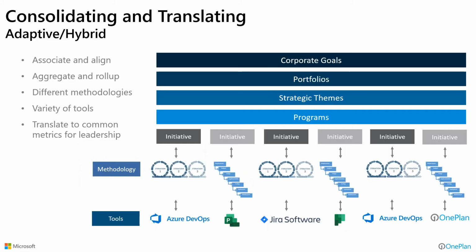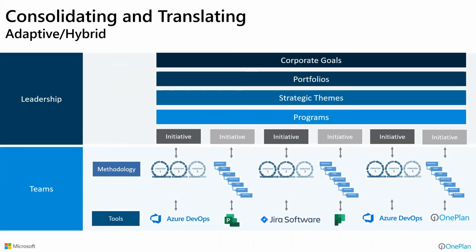On top of that, if you have mixed methodologies and mixed tool sets, how do you roll all that data up in a cohesive way, in a coherent way? Using different tools, for example, for scheduling, as opposed to using different methodologies within those tools, whether they be iterative or waterfall, and having them essentially summarize up into different projects or initiatives, and then have them roll up maybe into programs or different parts of the organization or different portfolios, or even align with strategies and corporate goals. You have to be able to have a way to get that data together and rolled up in a coherent fashion.